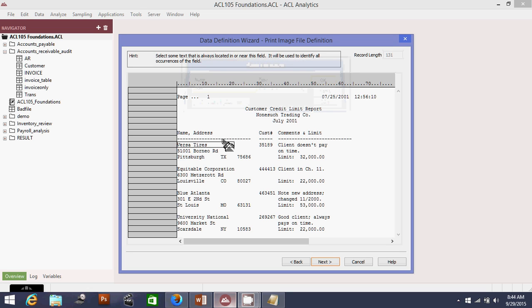Now, we want to find an identifier of all of the occurrences. This is one occurrence. The next data here is the second occurrence. This is the third occurrence. University National is the fourth occurrence. So now all of these occurrences, we need to find which information has the same occurrence as the next one. You have this double colon here, which occurs in Equitable Corporation. It also occurs in Blue Atlanta, and the comma also. So now we can choose either one.